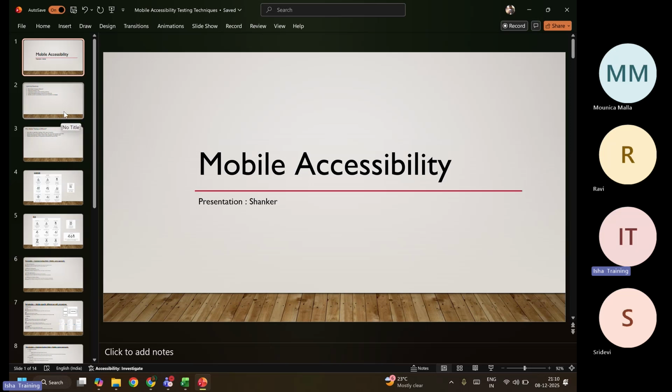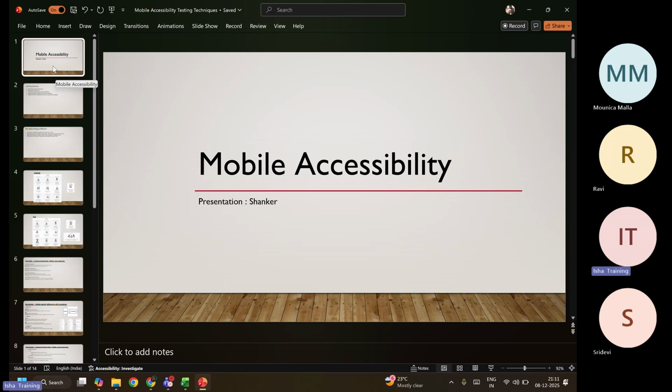For example, if you're looking at mobile accessibility, you will be able to know how to test it, but you may not know the guidelines. Mobile testing also has guidelines, the same web guidelines you will have here as well. That is okay. You can attend, and if you are interested, you can enroll for it. So if it is okay, we can start today's session.